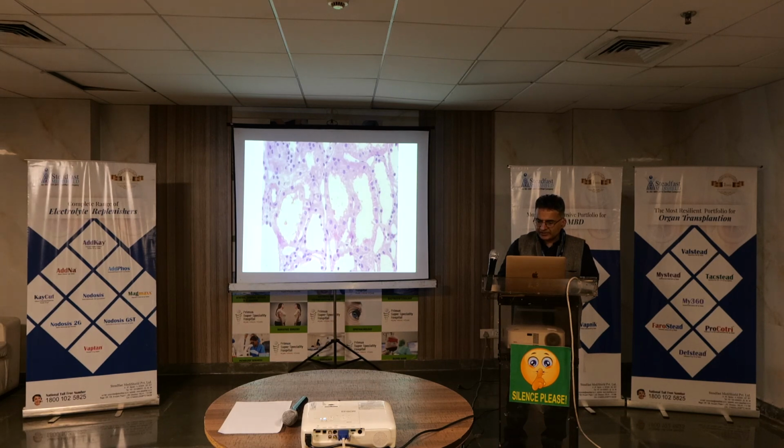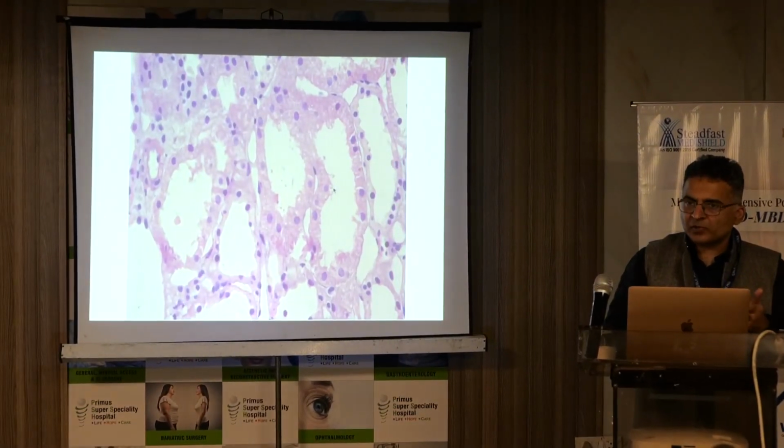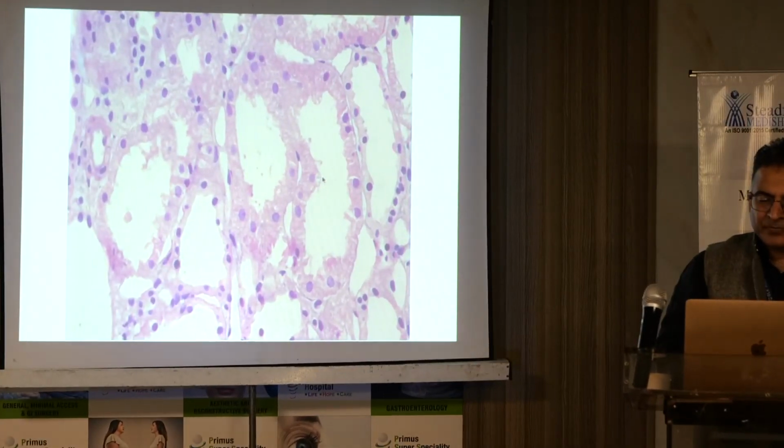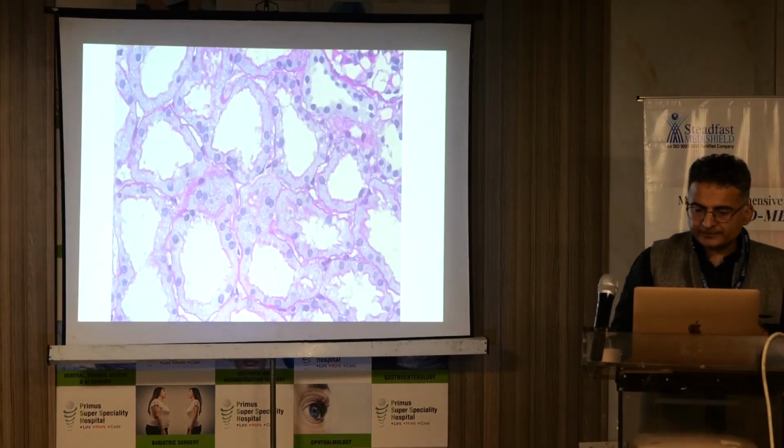On the other hand, just look at this tubule. You can see these nuclei, and see the other aspect of this tubule. You hardly see any nuclei. So all these features suggest that there is an acute tubular injury. And one more thing is there. You can see some roughened kind of stuff here, irregular border. These irregular borders are actually brush borders. Whenever you see a roughness of the luminal aspect of the tubule, that possibly also suggests that there is a tubular injury.